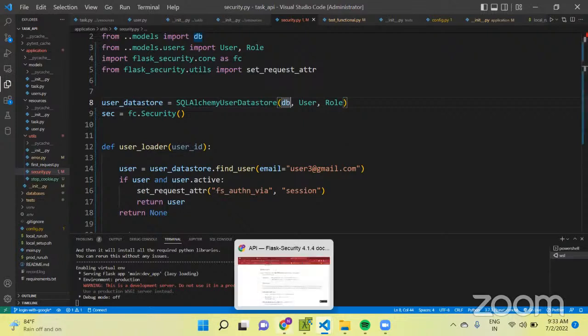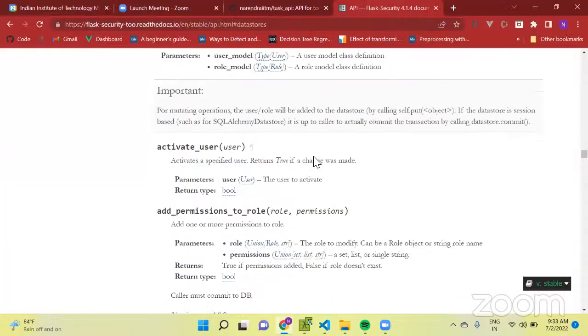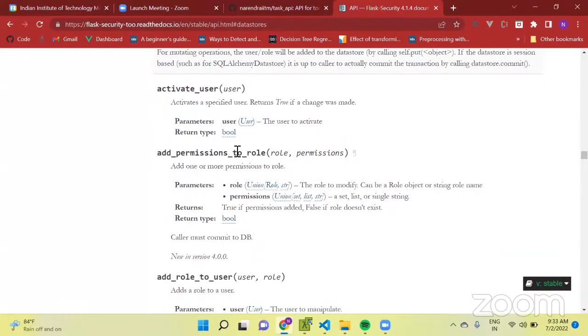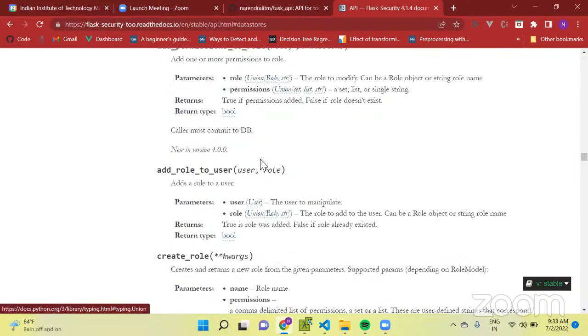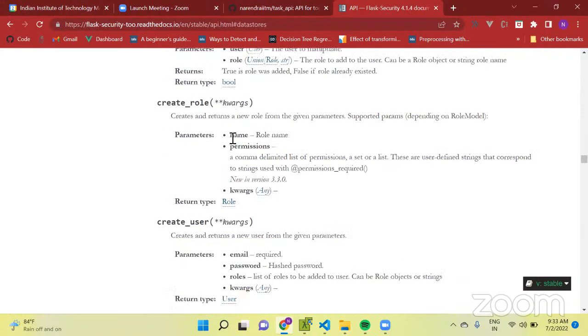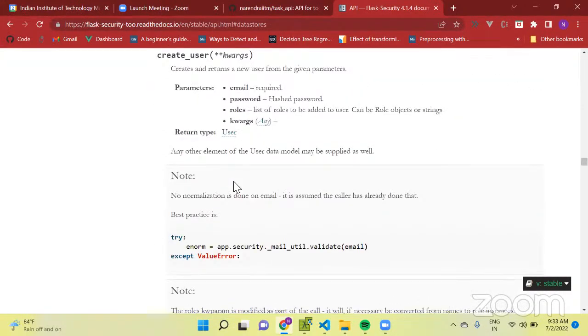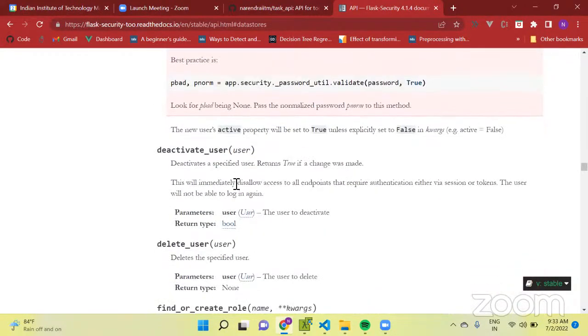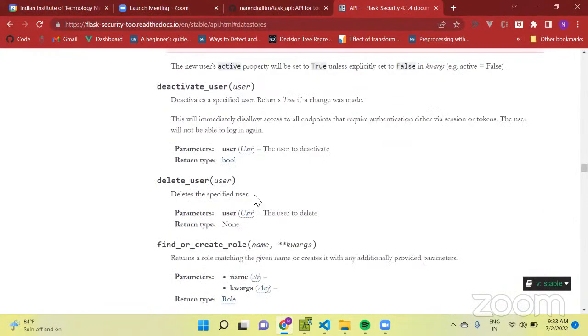If you go to the Flask data store, you can see add permissions to role, which will add permissions to some role, and you can create role, create user, deactivate user, delete user. All these methods are there. These are the database operations which you generally use.